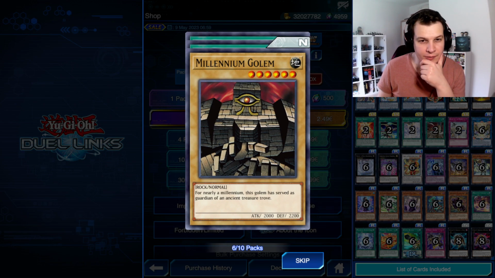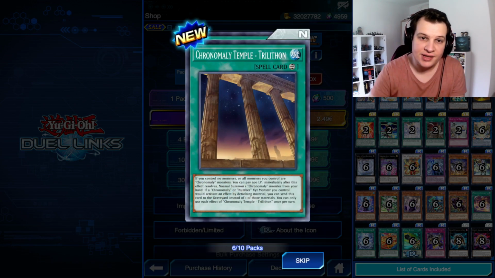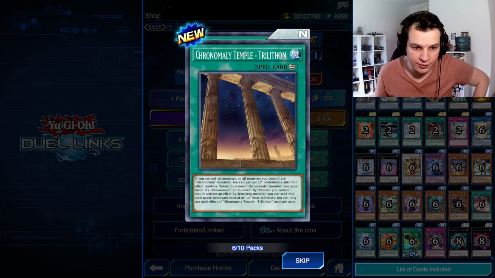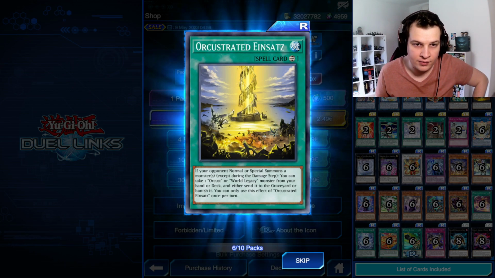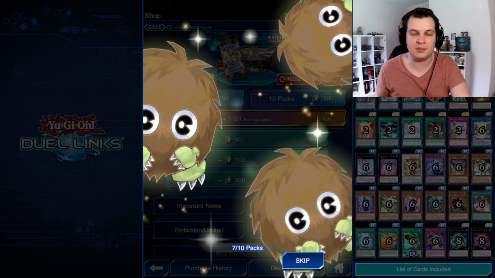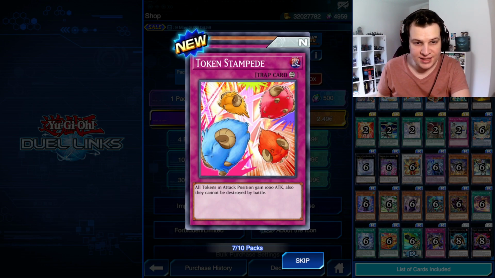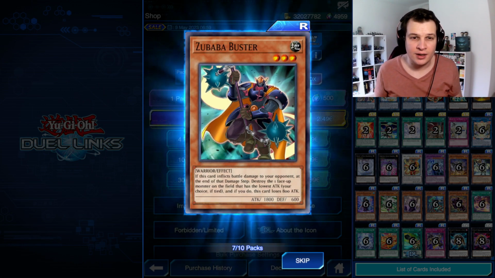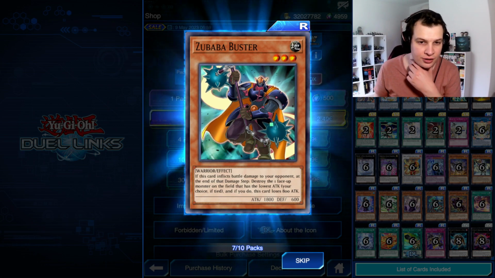Millennium Golem, cool, I have a place for it now. Chronomaly Temple 3, Tom. This one is pretty good. It's situational, but it's really neat. Orchestrated Einsatz, unfortunately not good enough to see play. Token Stampede. That's so funny. That is so funny. Gaga Guard, nope. Zubaba Buster. This one's not new.